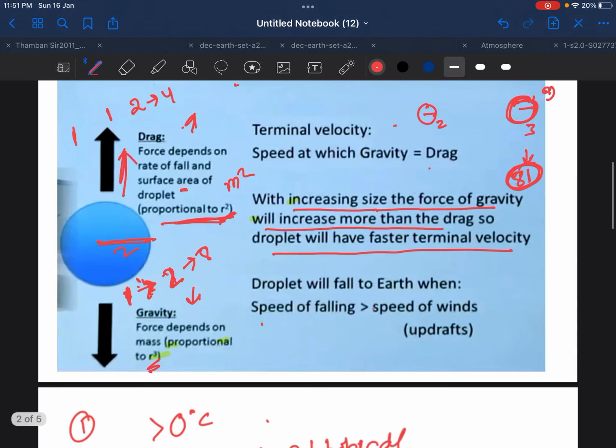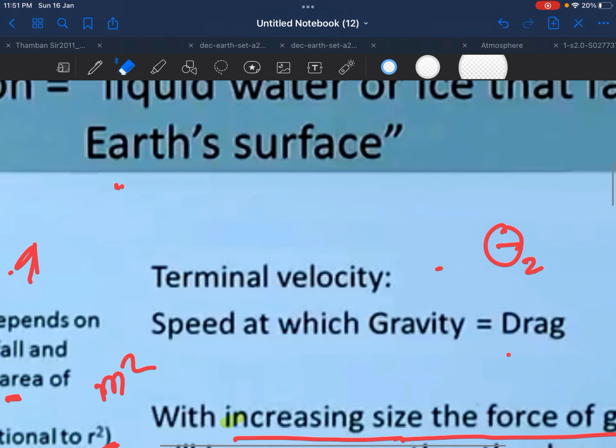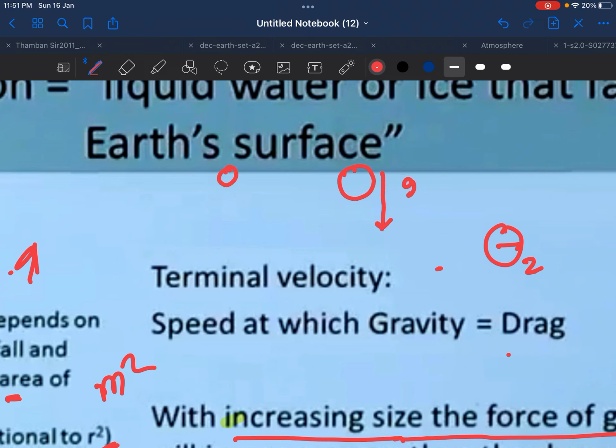You can see it like this. For a bigger body and for a smaller body, both are increasing at a speed of 9.8 meter per second. Here we have two droplets, both falling down, and the acceleration due to gravity is 9.8 meter per second square, per second square.